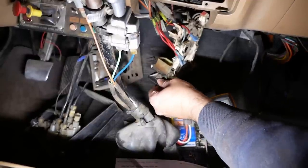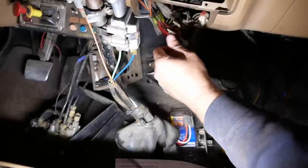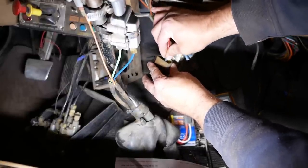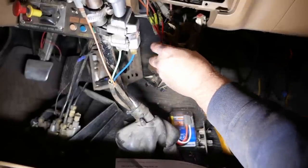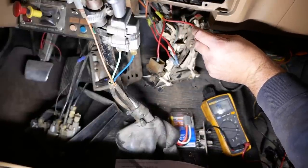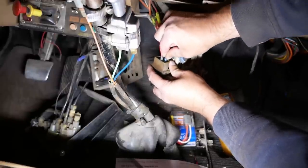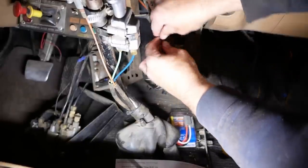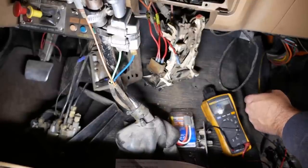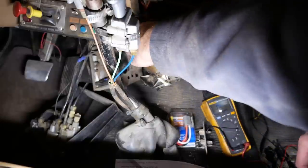So I think what we're going to do, because we've already got these terminals crimped on here, is put it together the way I think it's supposed to go, and then we'll test it. And if it ends up being correct, then we'll crimp on the for real connector. Let's see, red goes here. Orange has got to go here. And then blue with a red stripe.